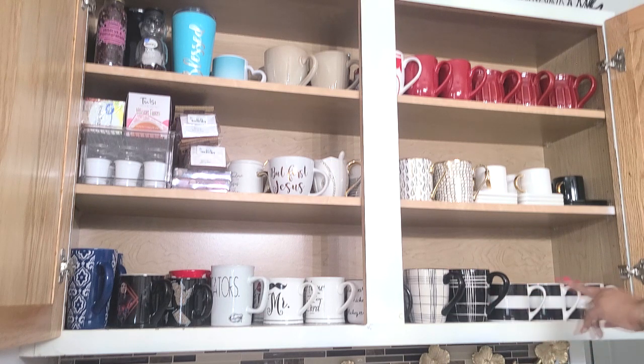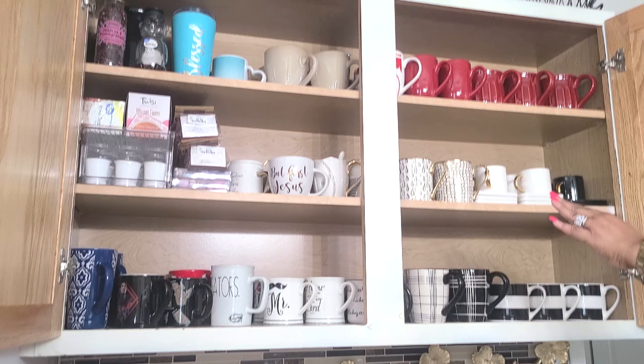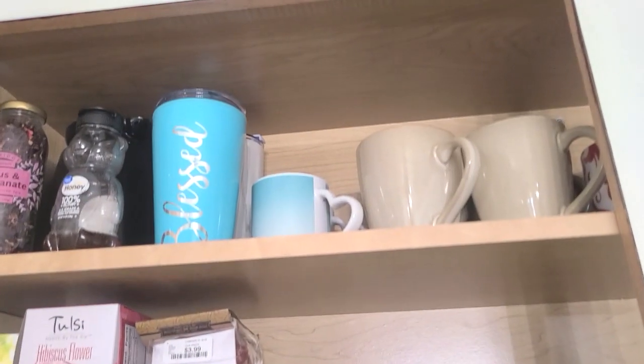I'm loving the black and white, so I'll mainly be purchasing some black and white. You'll probably see touches of gold and white. You may see some touches of silver and white. And of course, I have to keep my red mugs because my favorite color is red. But I'm going to be mainly on the lookout for some mugs for my coffee bar, coffee station. I'm going to take you in closely.